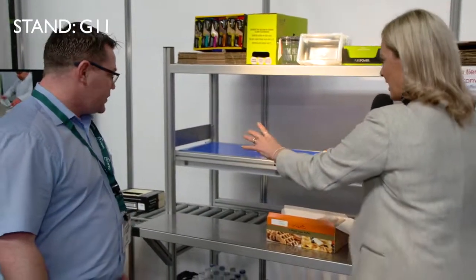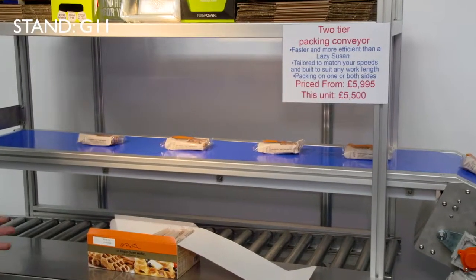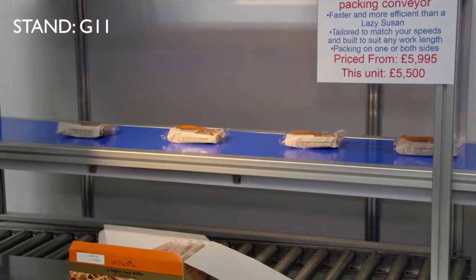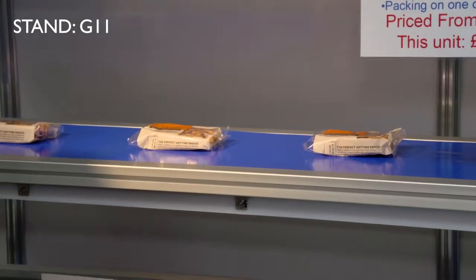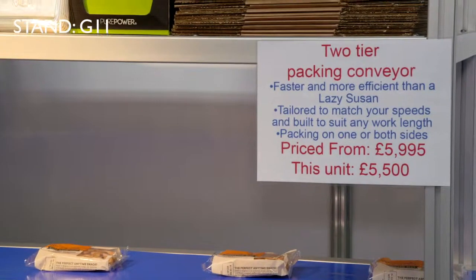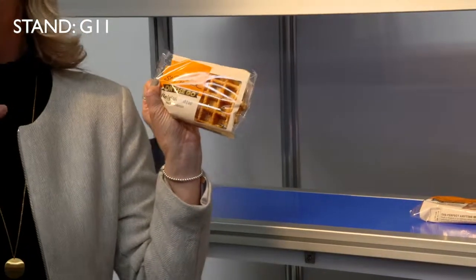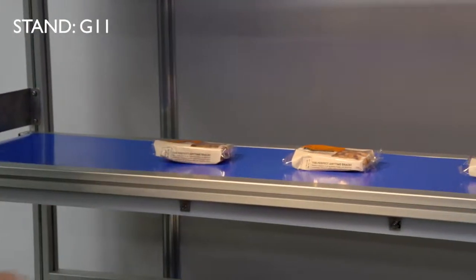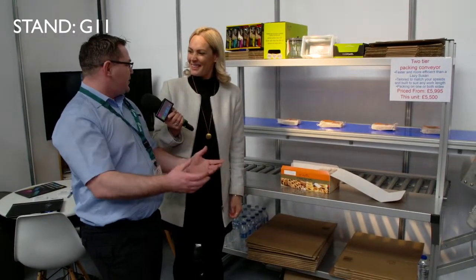Let's have a little look at this. So you guys have started designing and working on these. Yeah. So we've basically taken the concept of your standard packing systems where products come from the high-risk side of things and sort of get thrown through a wall onto a table normally, and it's a bit of a mad scramble to try and get those packed up. Just to explain for people that don't work in the food industry — high risk is when you've got food that is exposed to the atmosphere. So what you can see on the belt here behind us are these lovely breakfast waffles. On the high-risk side of the wall, these would be outside of that packaging, being fed into it, being sealed, and once they're sealed in the packaging, that's when they come into the low-risk side. Traditionally what tends to happen is they come through the high-risk wall and just get thrown onto a table, and you have half a dozen people scrambling around trying to pack and box them.